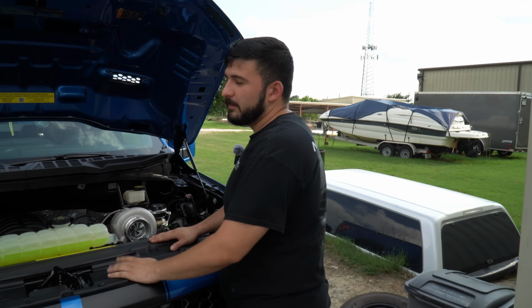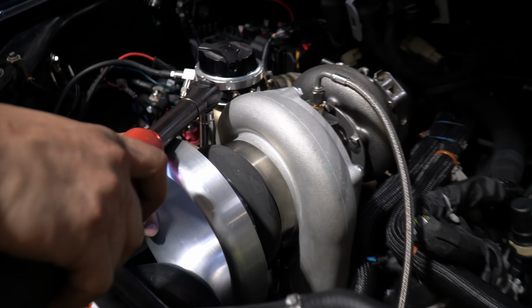We just got in some VS 6466s that we're planning on swapping out.